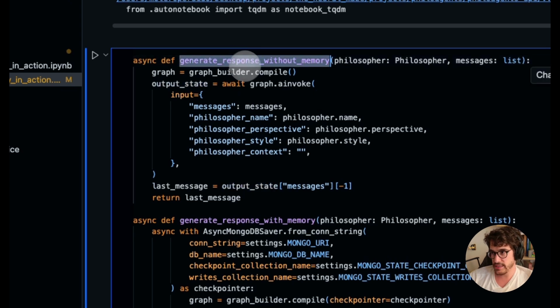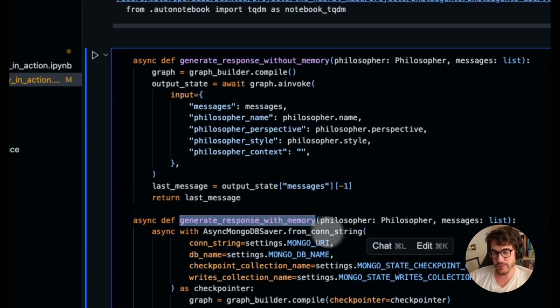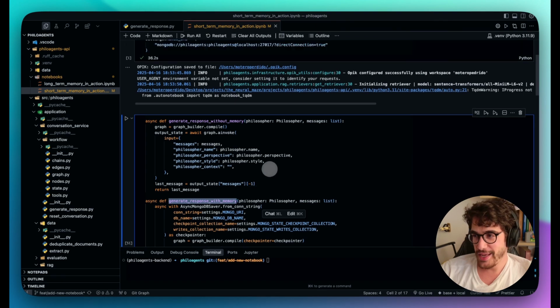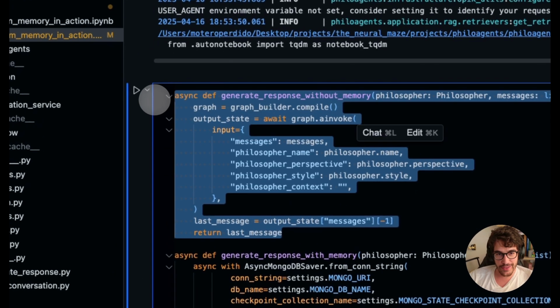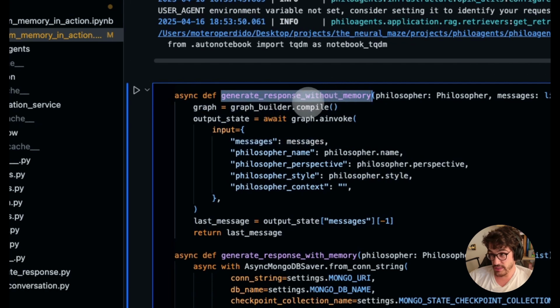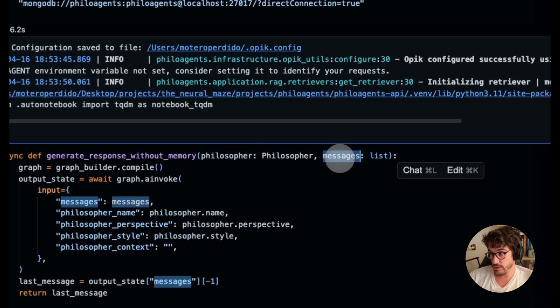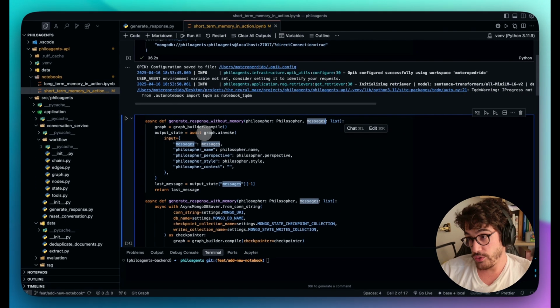The first function is the generate response without memory, and the second one is the generate response with memory, which I think it's pretty straightforward to understand what are the goals of the two functions. The first function, the generate response without memory, is going to accept a philosopher class and also the messages, a list of messages, and it's just going to invoke the graph as it is without any kind of checkpointer.